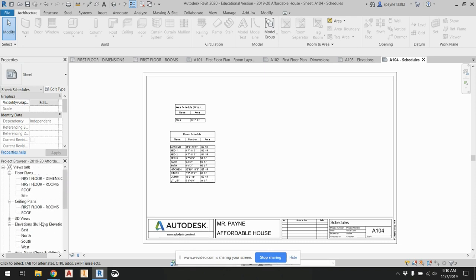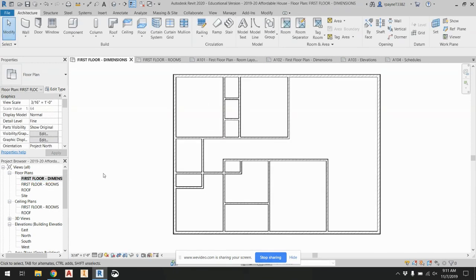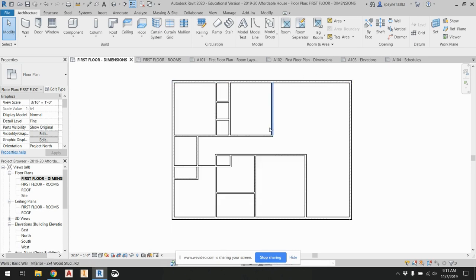areas. All right. So if we go back to our now just first floor dimensions plan that we set up. So what we're going to do, delete out any just temporary doors you put in for VR and the floor you put in for VR. So you should just be looking at just the exterior and interior walls.